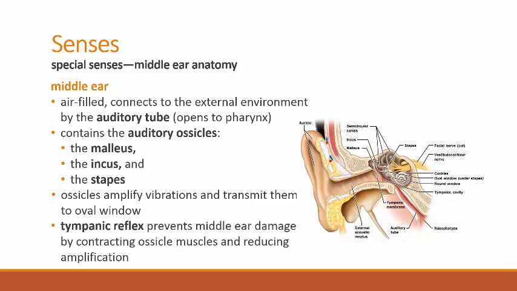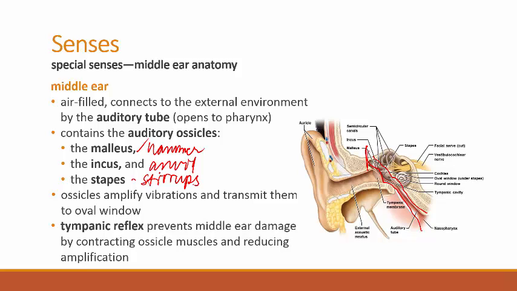The middle ear is the portion of this area here that is air-filled. So this is all the middle ear here. Inside the middle ear are three auditory ossicles. The malleus is the first of them in the series, the hammer. If you learned the parts of the ear back in elementary school, you may have learned them as the hammer, the anvil, that's the incus, and the stapes. The stapes are called the stirrups because they look a little bit like stirrups on a saddle.